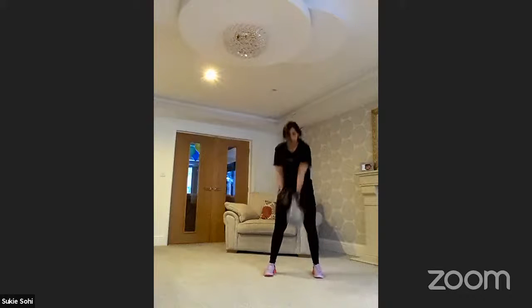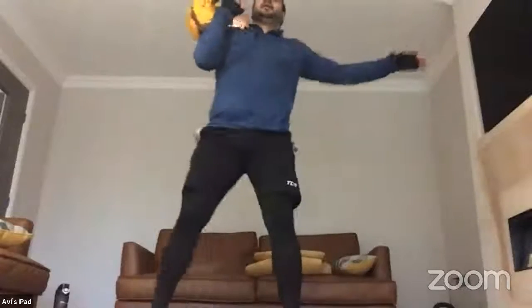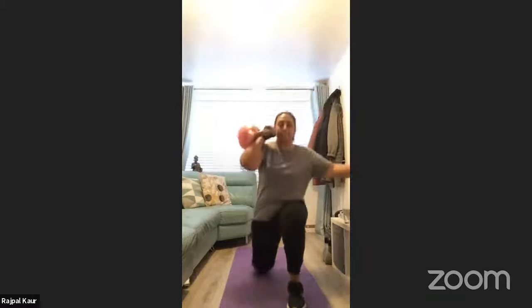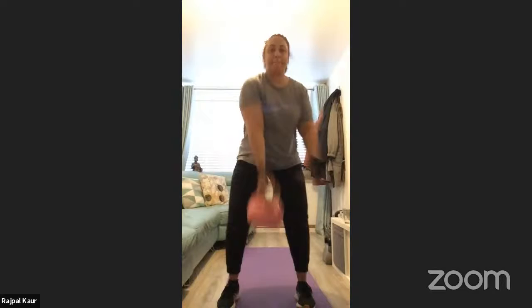I notice Avi's a lot more cautious when he does his swing swaps now. He's a lot more cautious swapping those hands over. Good. Good job. Well done. That's it. Raj, elbow pulled in, remember. Don't lift that elbow up. Keep it in tight. Keep the torso tight.